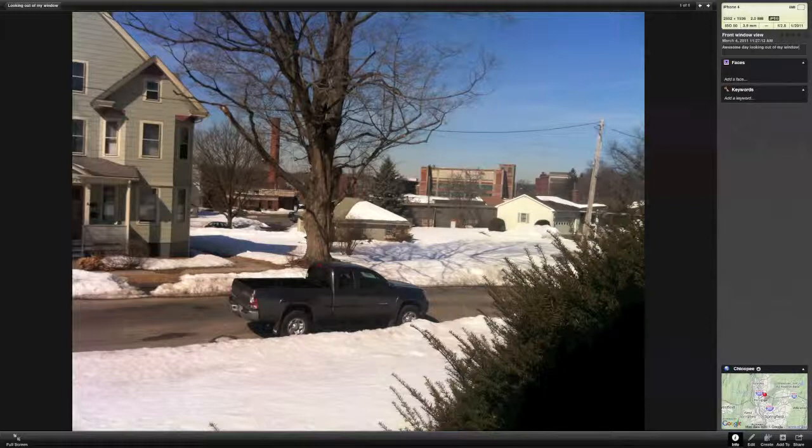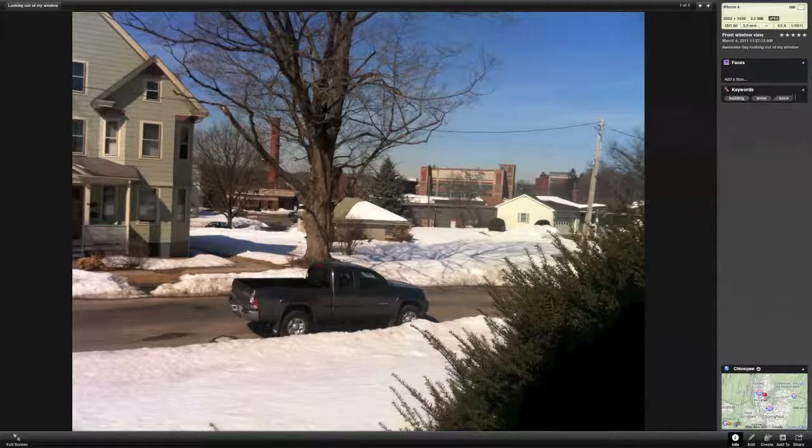And if you're really psyched about this picture, you can put a star rating on here. We're going to give that 5 stars. Basically, the 5-star rating is just your way of classifying how well you like that picture. And when you do a search, you can actually go by the star rating. And we can also check out the keywords. This also gives us a way to search if we have a lot of photos. Just going to type building, comma, gives it a new keyword, snow, truck.